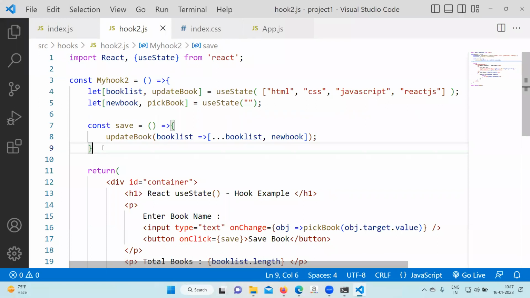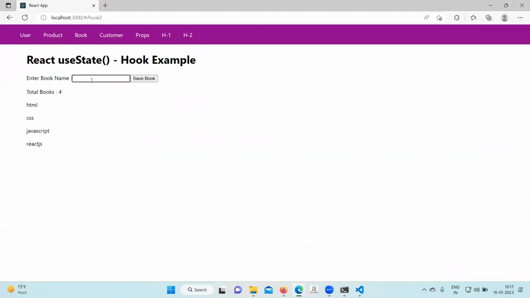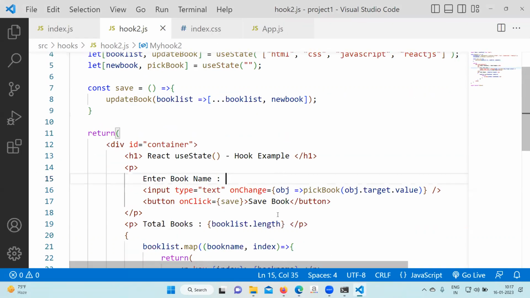Right. Now enter the value under the text box and click on the save button. Node save. Python save. Then we'll ask how this value is coming. Let's come to the code again.